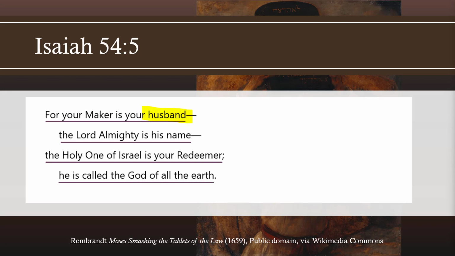But you can see there, now I'm just giving you one example of many. Your maker is your husband. Exodus is seen as the marriage, the coming together. The Bible talks about as soon as you're in the marriage, what do they do? They worship a false god. That's cheating on their husband. You get the book of Hosea, which is an example of Israel's relationship to God. He has to marry a prostitute and then the prostitute's unfaithful. But God redeems them anyway. So it's showing you the love of God for his people, just like a husband. Just an example of where you find that in the Bible.